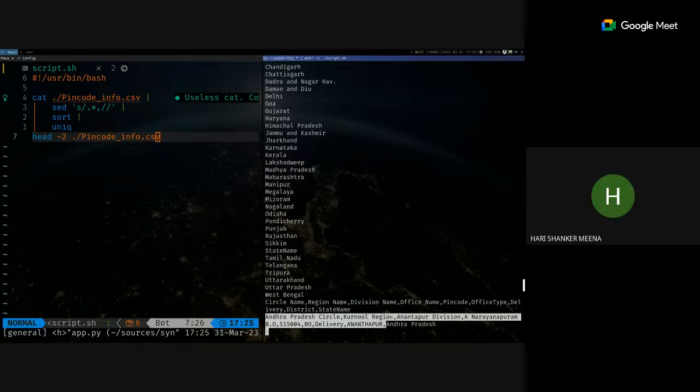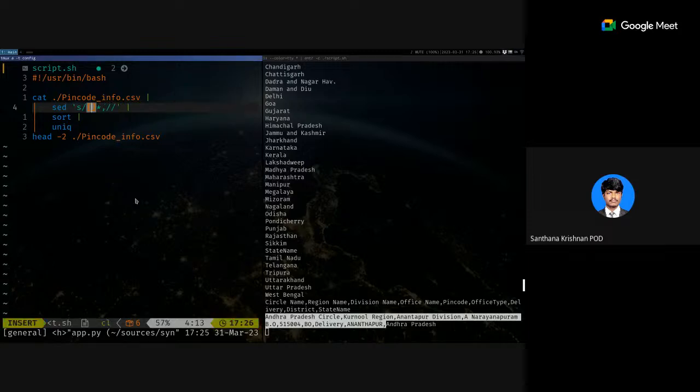Okay, sir. You got it, right? So now I want the second field, not the last field. How can I get it? There is some way I have to prevent the comma, right? I don't want this dot to take the comma. Remove everything except comma. That is one way of character referencing. I will say remove those characters except comma. Then I can do some meaningful logic with it.